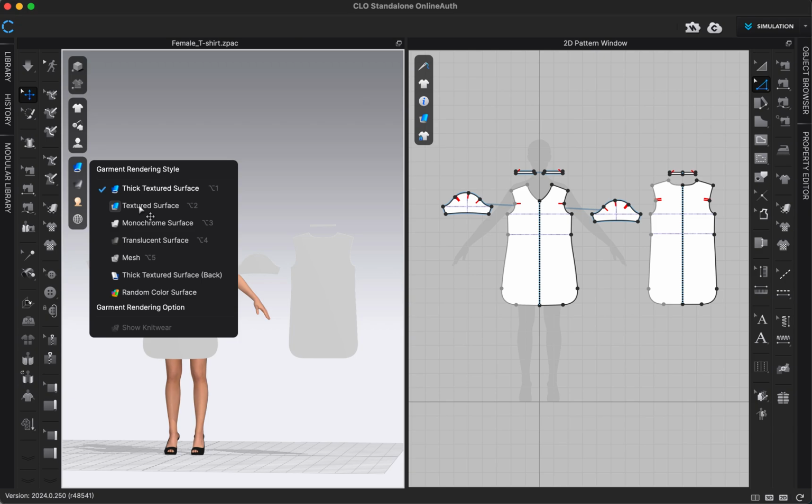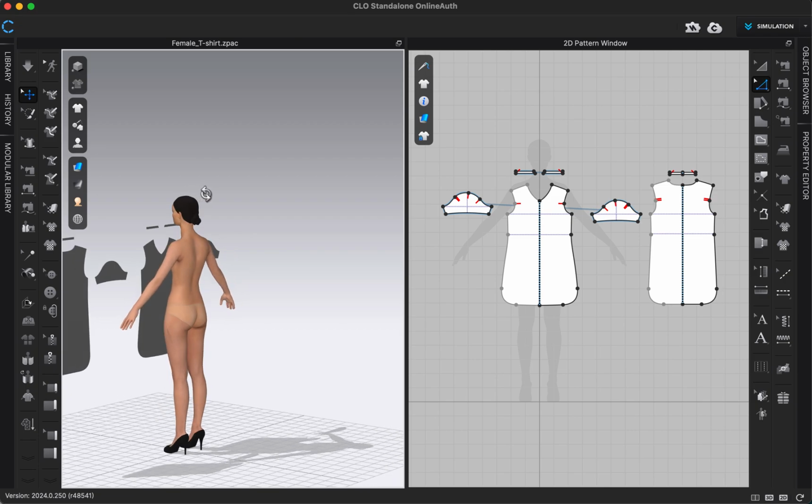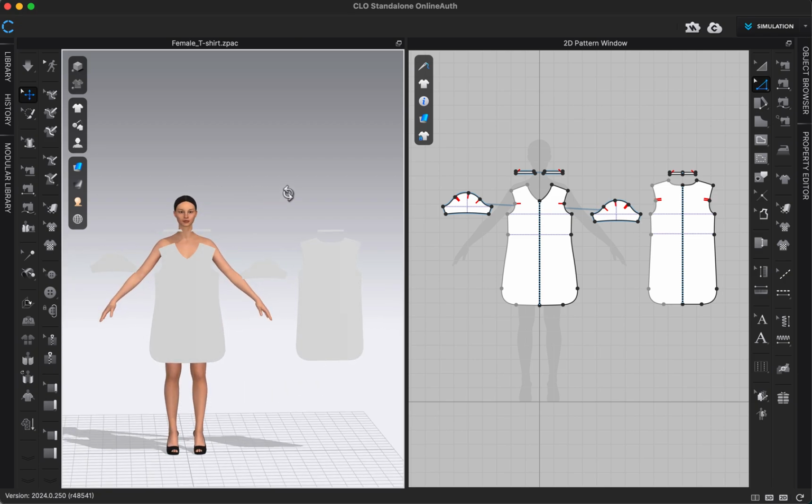That way I can make sure that I have all my pattern pieces facing the correct direction, which is helpful to have textured surface mode on while you're arranging your pattern and sometimes while you're sewing it too, but then you can turn it back off after that. But I'm going to turn that on. And now I can tell based on that shadow on the back of our fabric, what's the front and what's the back.